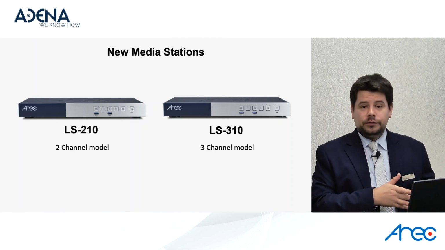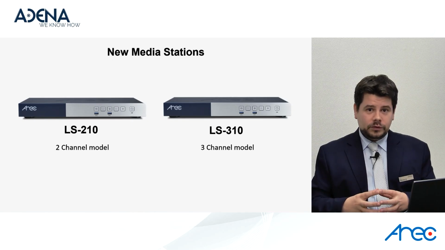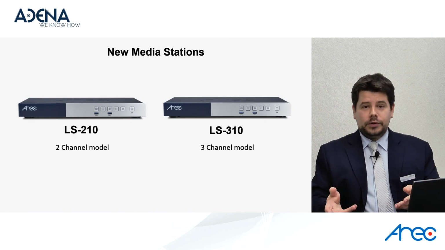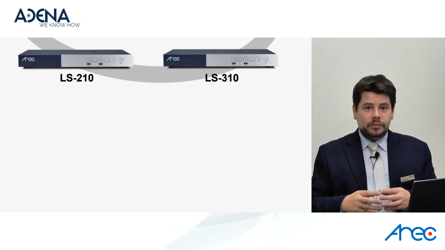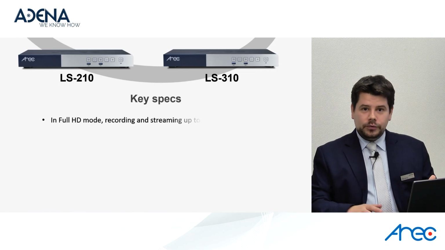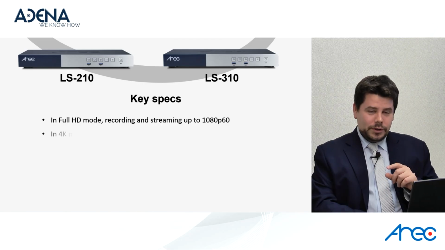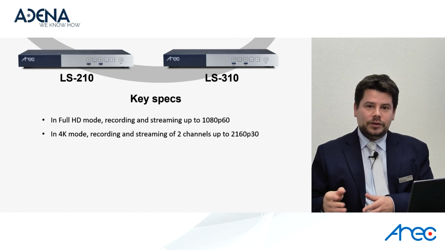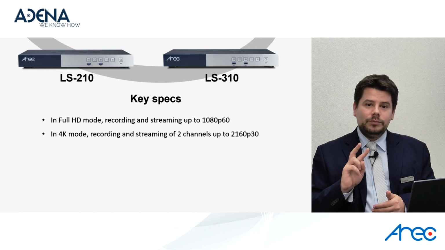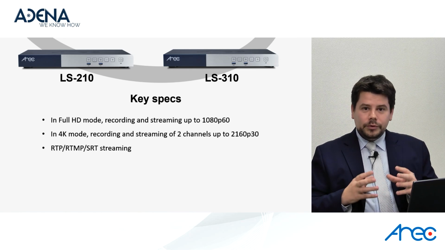And so that means LS-210 is a device that can work with two video sources at the same time, whereas 310, three sources at the same time. In other ways, these stations are basically the same. They can do full HD recording and streaming in 1080p 60. Importantly, 4K: when you are doing recording and streaming in 4K in these stations, when you select the 4K mode, they become two-channel stations.